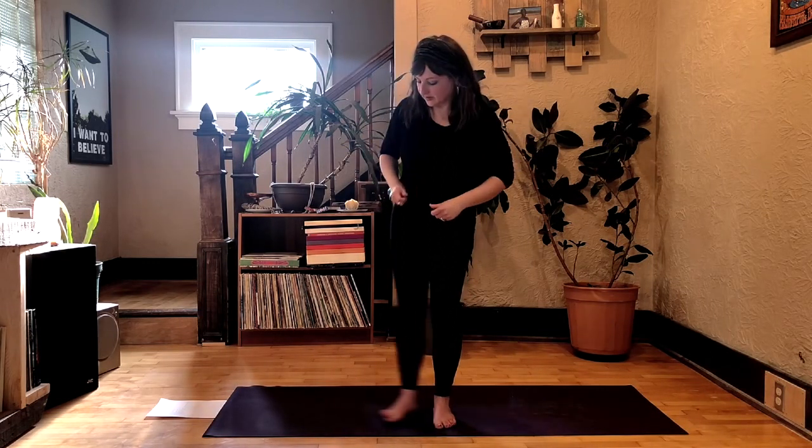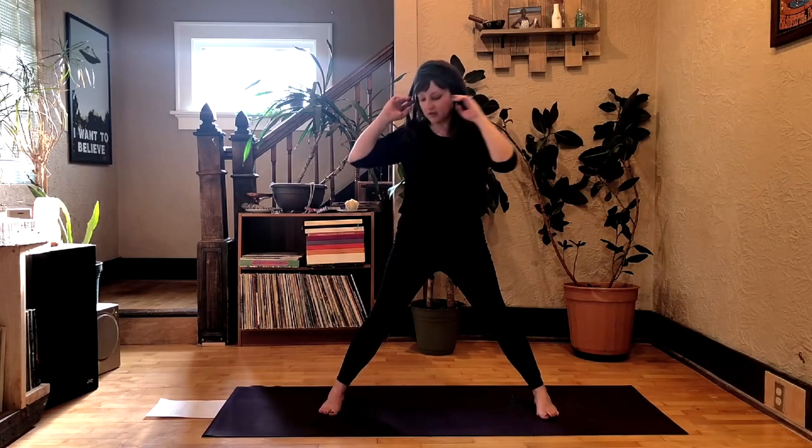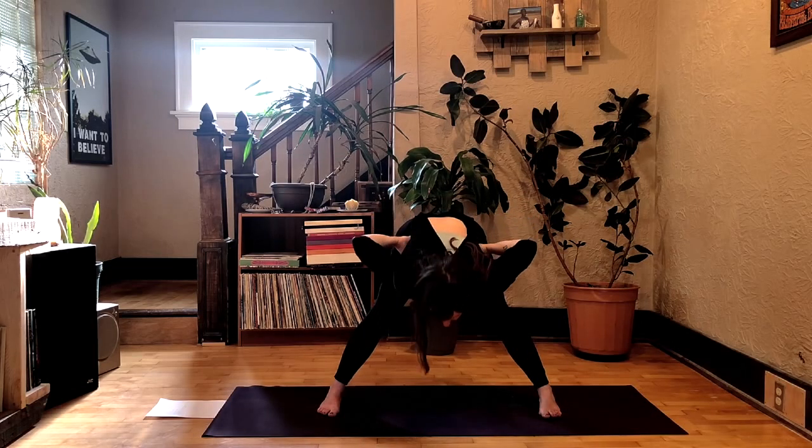All right, so go ahead, face the side of your mat just like I am. Spread the feet wide. Pigeon toe your feet a little bit so they're facing in. We're going to do wide-legged forward fold. So hands on the hips. I want you to inhale as you gaze up. And exhale as you slowly fold forward, having a slight micro bend in the knees.